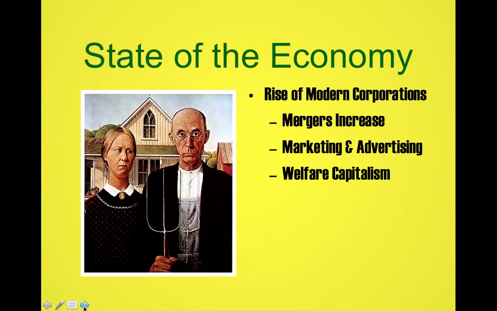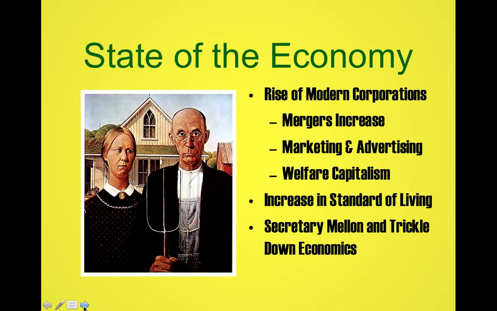The state of the economy again. We see corporate enterprises emerge where they will consolidate or merge other small businesses. They'll increase marketing tactics and advertising, and capitalism will have an adverse effect for an agrarian society, where it'll have a more advantageous effect for the large corporate entities. We see an increase in standard of living, which we'll talk more about, and which also ties into consumerism. We also see trickle-down economics, which really is the idea of capitalism. When we increase the amount of corporate production, it will then trickle down to lower socioeconomic statuses of our economy, thus benefiting everyone.